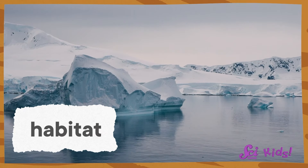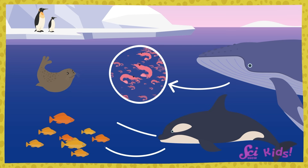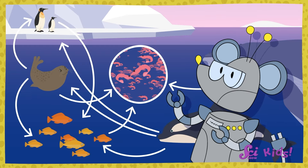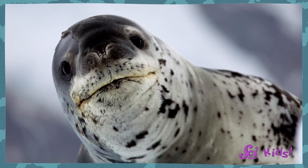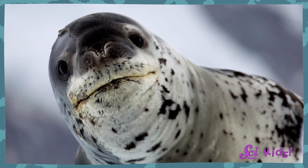For these marine animals, the super cold ocean is a great habitat. A habitat is a place that provides everything an animal needs to live, like food and a place to stay. These animals are part of a huge food web in the ocean, with different animals that live and swim near each other and even eat each other. Each creature in this food web has a special way to survive the cold. Let's take a look at this leopard seal. Seals have a warm fur coat, but that fur on its own wouldn't be enough to keep them warm. So seals actually have another secret layer that helps them stay warm while they're swimming in cold water.